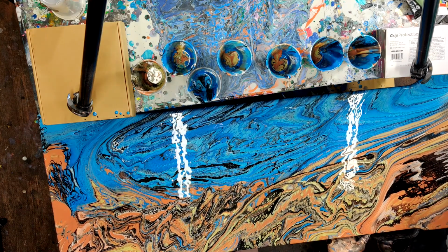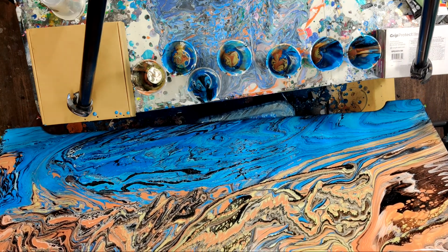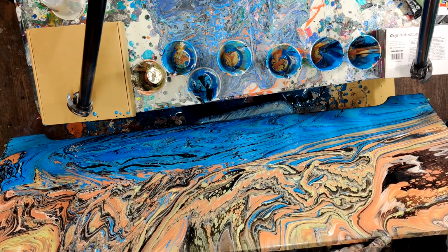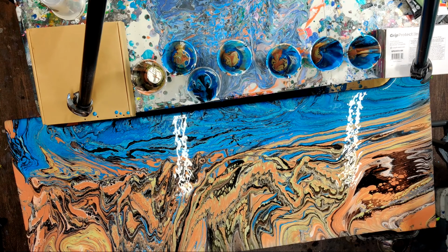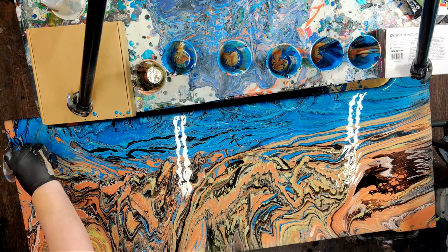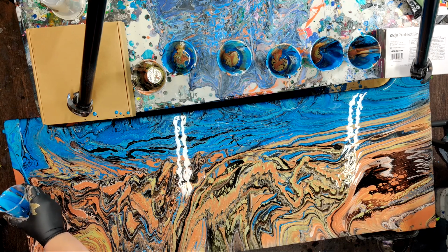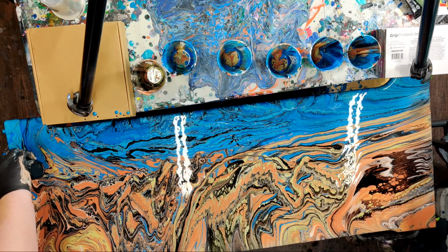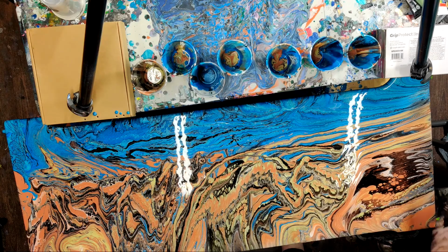Lift it from this bottom edge and see if I can tilt more of the land upwards. Let's see, there's a hole in there that's easier to grab. So grab it. I think I need to put a bit of blue over this corner, because that just looks very out of place. The rest of it's coming in okay. That copper right up in that corner looks quite out of place. Right up along this edge. Just like that. And try to get more of the black into it, because there was black in the bottom of that. Lift it up.